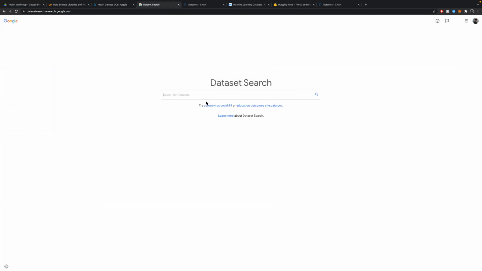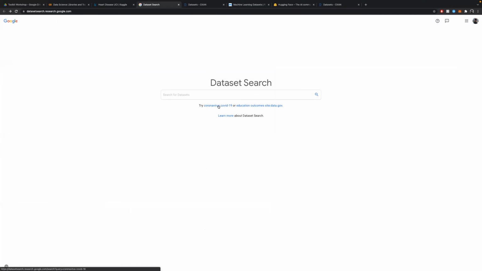This is the Google dataset search. I'm going to go quickly because I want to talk about some of these libraries as well. So I'm just going to look through one dataset for each of these. Google dataset search isn't as great at coming up with topics, I guess, because they don't have as many filters and so on. But if you already know what you want to work on, then it's a great resource to have.